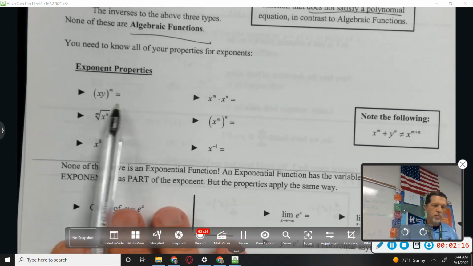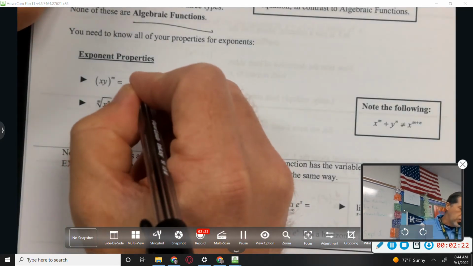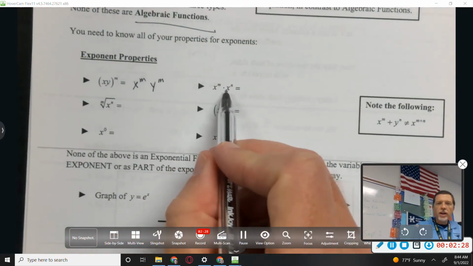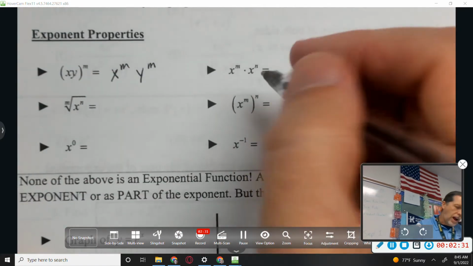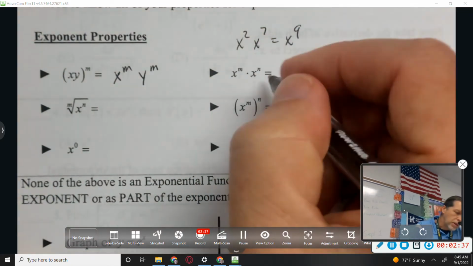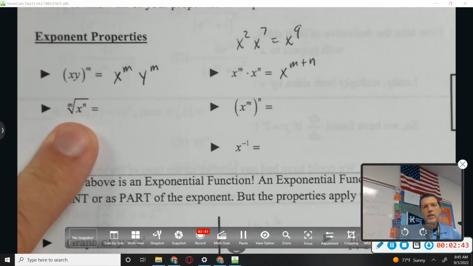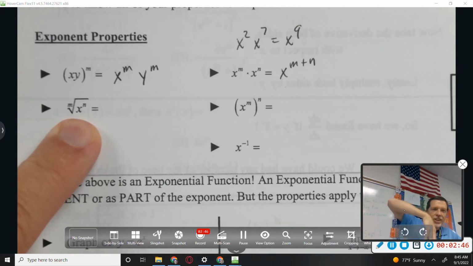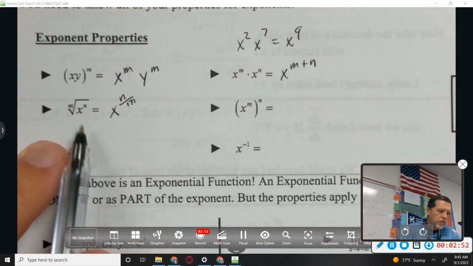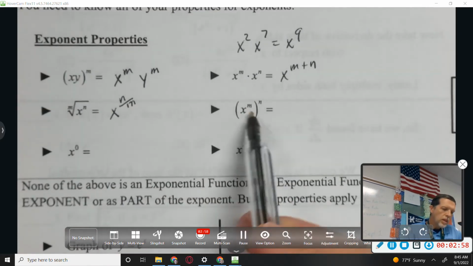All right, first some exponent properties. This should be old news to you. I hope it is. Power, we can sort of distribute that power, so x to the m, y to the m. If we're multiplying and we have the same base, then you can add those exponents. Maybe it's easier if you saw it like that. So this would be x to the m plus n. There's the power root thing. The power is on top, the root's underneath. We're used to that because we don't like taking derivatives of roots. We like taking derivatives of powers. Power to a power we multiply.